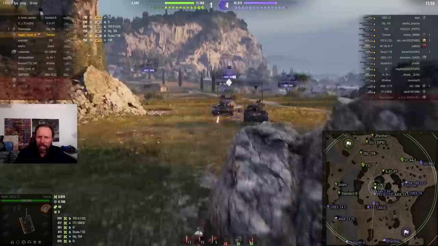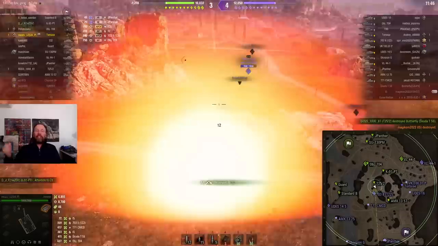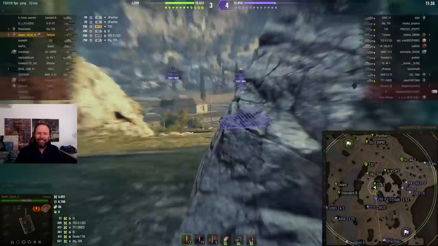Oh, the J-Panther started shooting HEs. Done 20 damage to him. He has 2,000 HP. So if that J-Panther shoots him 100 times, he will defeat him. Oh, he high-rolled with the HE. 49. Yes, that's to shoot him 50 more times. The J-Panther's HE did zero that time.